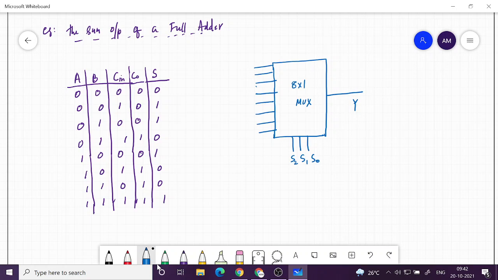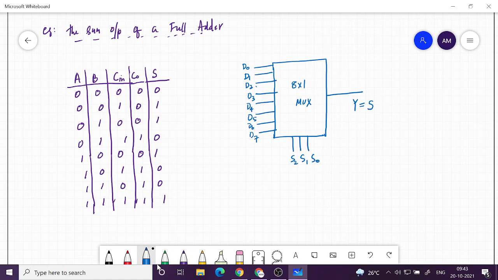Now we want this Y to be equal to S. That's our aim. We know that the output is going to depend on the select inputs and the data inputs. So data inputs, say D0, D1, D2, D3, D4, D5, D6, D7. If I give 0, 0, 0 here, whatever I give at D0 will come out.